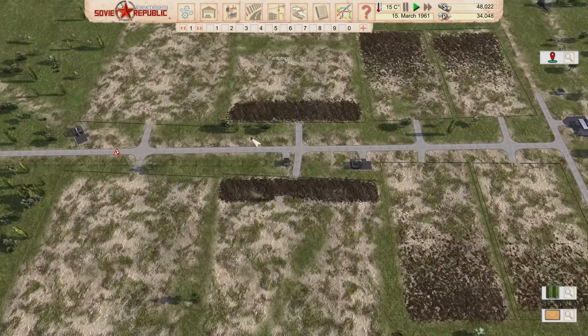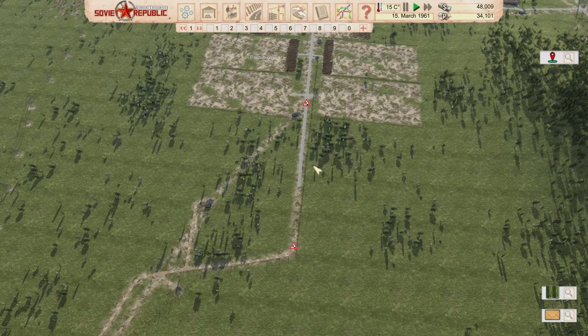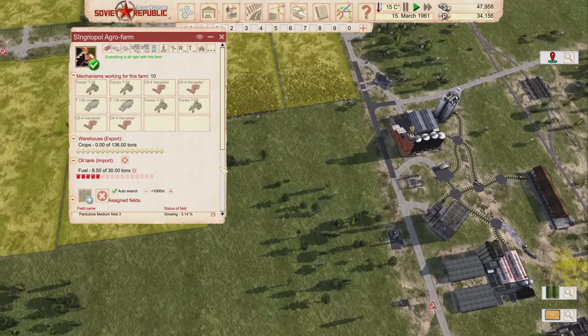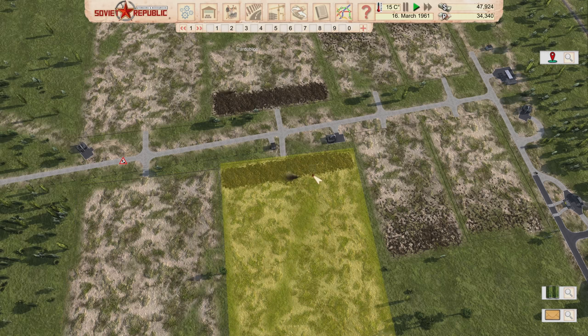Okay. But as we move this way and get more agriculture going, potentially, we're going to need another gas station over here, just so the tractors don't have to go super far to get where they need to go. Because they don't return to the agro farm or anything, and they don't move from field to field. They always do a job, then they get fuel, then they queue up and do another job.